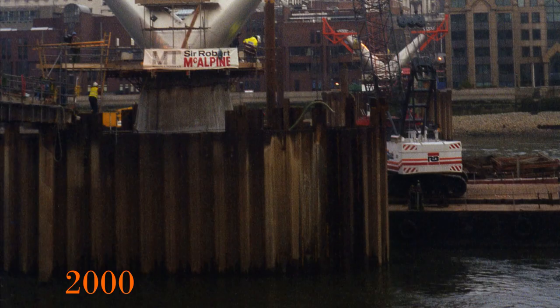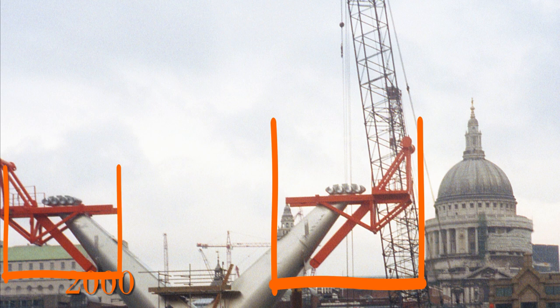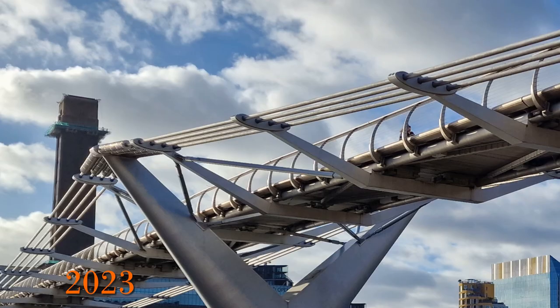The piers are made of concrete and steel. Once the piers were in place the cofferdam was removed. I wondered at the time what the orange bits were on the top of the piers — I now believe they were the base of the equipment used to actually install the suspension bridge cables.